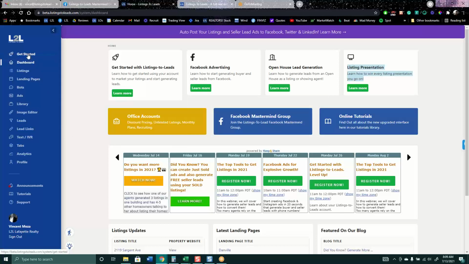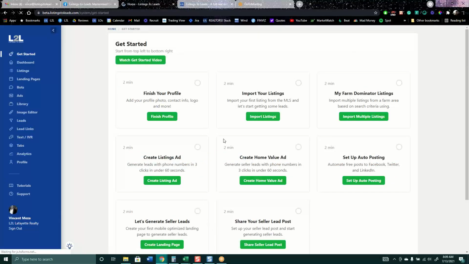And also when you log in, you're going to see this wizard here, right, first time. And I'm just going to tell you what's here. Finish your profiles, if you want to add your photo or if there's something missing. Import your listings. You should not need to import your listings. When we set up your office, we go look for the connection feed and put it in first. If you have listings and they're not in your account, use a support page and tell them, I have active listings in my name, and give them the address of one of your active listings, and they'll find you.